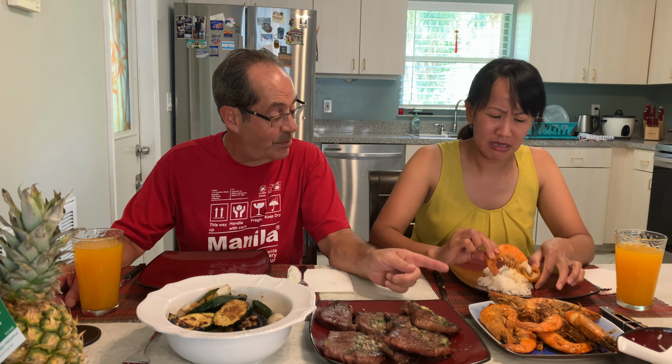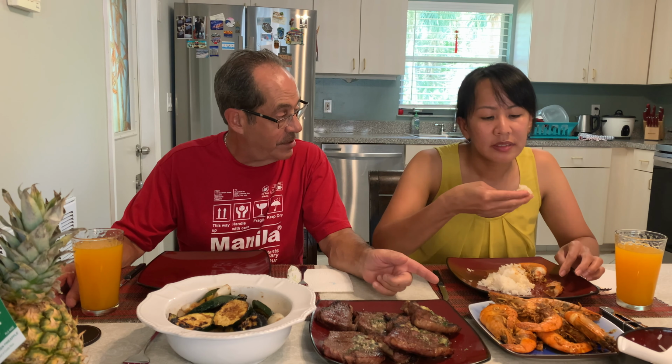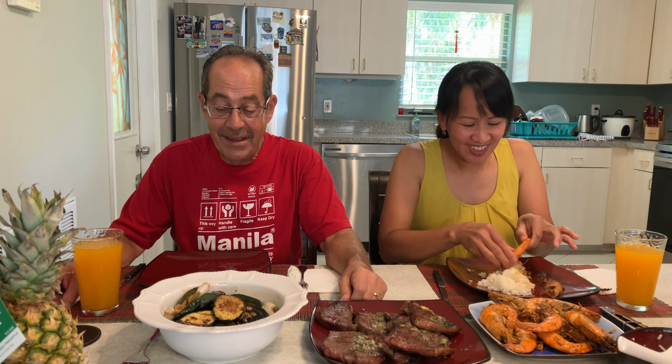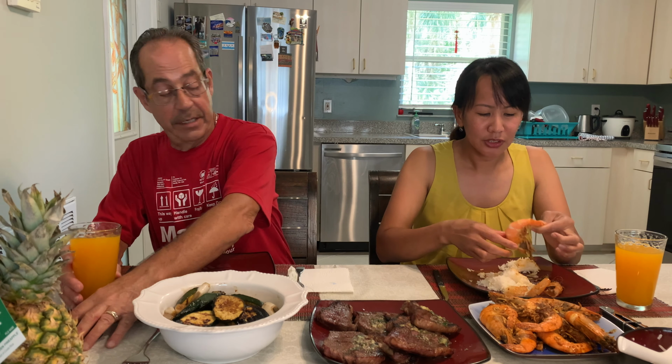And you sauteed those with butter, fresh garlic, and then garlic chili sauce. I think that's the Vietnamese garlic chili sauce that we always get. It's spicy. And then we have the grilled veggies, grilled zucchini and onions. They were marinated in extra virgin olive oil and balsamic vinegar, salt and pepper. What else?